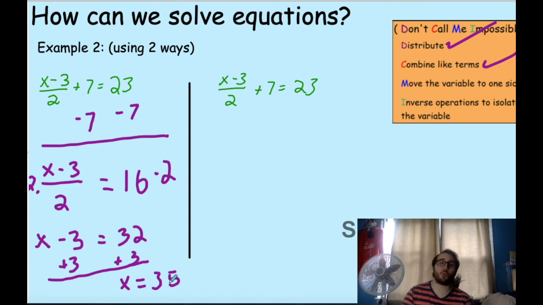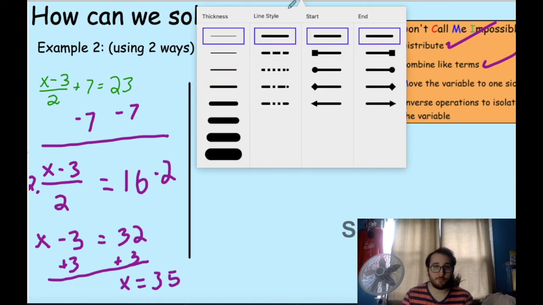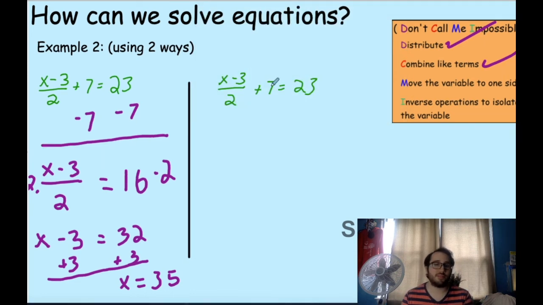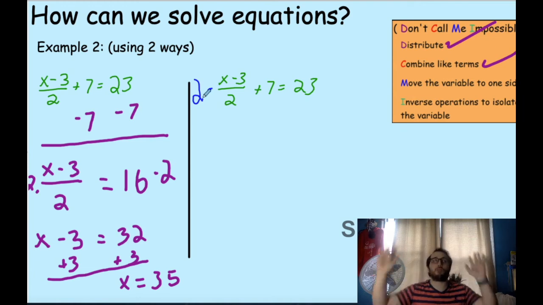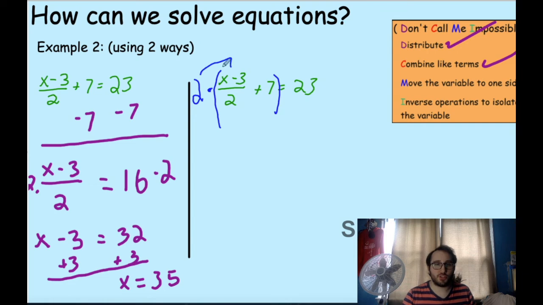So the way that I'm going to approach this next problem is I'm going to get rid of the fraction first. Let's say I don't want this dividing by 2. We could multiply by 2, but there's an issue in this case. If you want to multiply by 2, everything needs to be multiplied by 2. So you got to do it like this. Okay? Distribute the 2. Now, this 2 divides out this 2, which is what happened over here. So you're left with x minus 3.